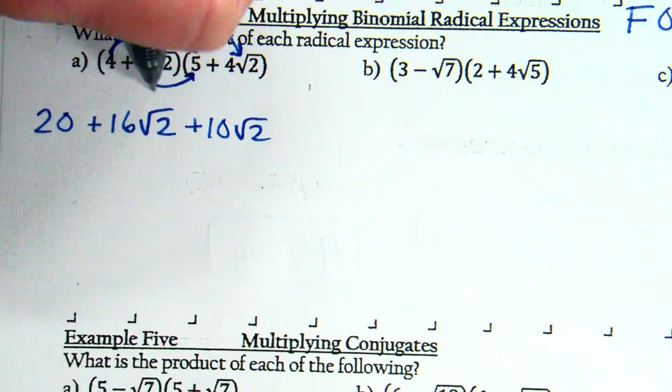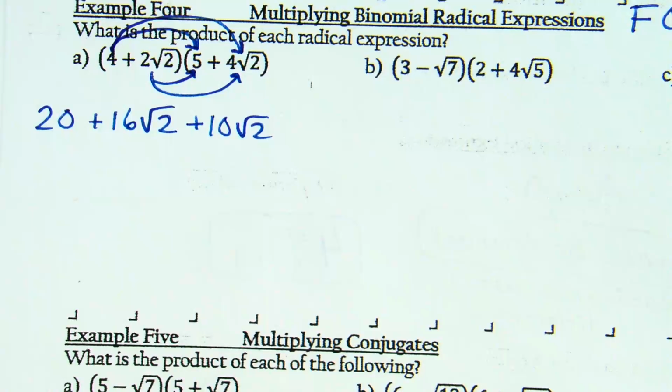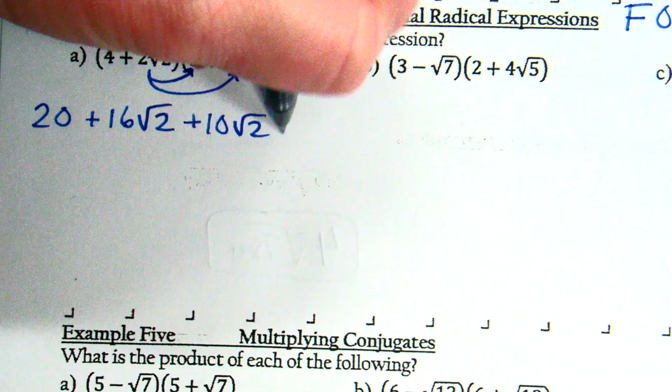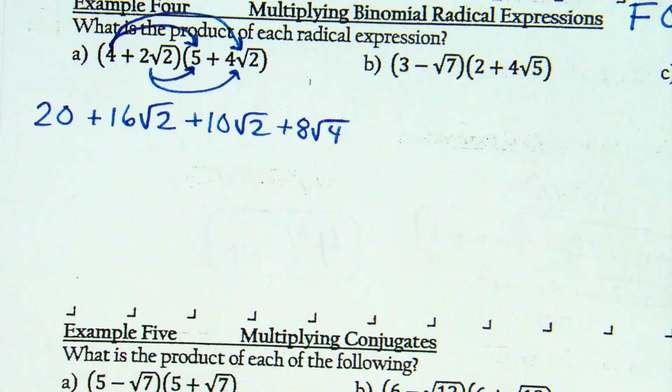And last, the last piece in each parenthesis, which in this case is 2 square root of 2 times 4 square root of 2. Let's go with 8 square root of 4 for the moment. We have a 2 and a 4 that are outside, right? 2 times 4 is 8. The radicals, square root of 2 times square root of 2, is going to be square root of 4. If you see the step past that, that's fine. You go ahead and jump there. Are we okay with what I've written so far?